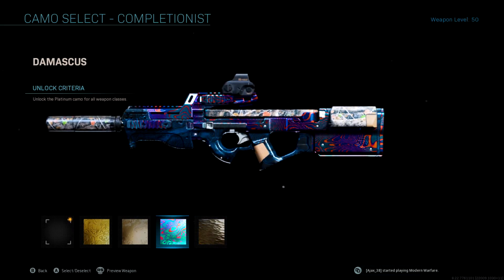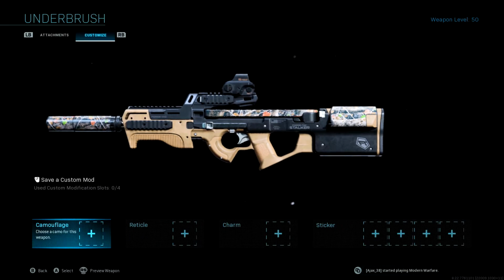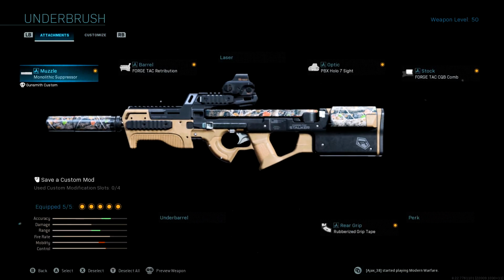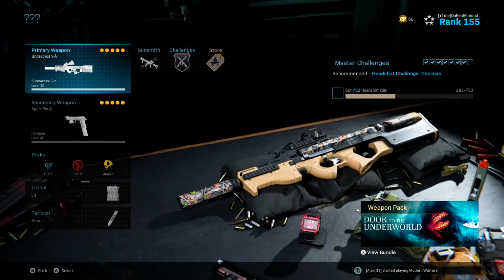I would still rock Damascus in some scenarios, and then Platinum and Gold if you want. But Obsidian isn't something that I feel like people flex. It's more of Damascus. Whenever I see people saying, "Oh, he has Damascus," but when it comes down to he has Obsidian, I don't think anybody really cares. I feel like it's more of a flex if you have Damascus. And the thing is, I have Damascus on every gun. There's no real reason for me to do it.